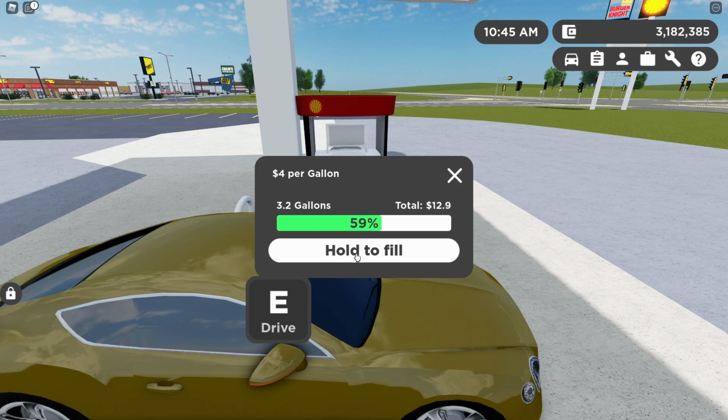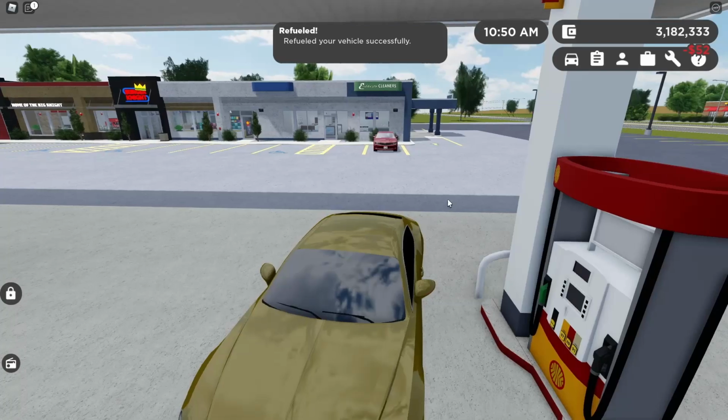This is how you do it, guys. It's really, really easy. You just click on the pump and you hold to fill, and then it fills up your entire tank just like that.